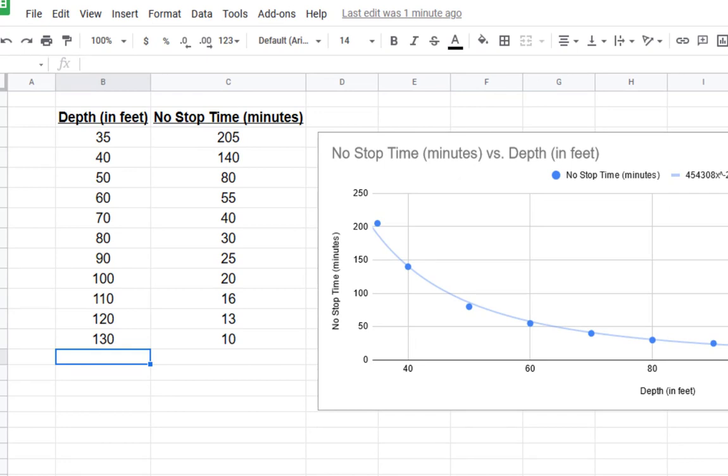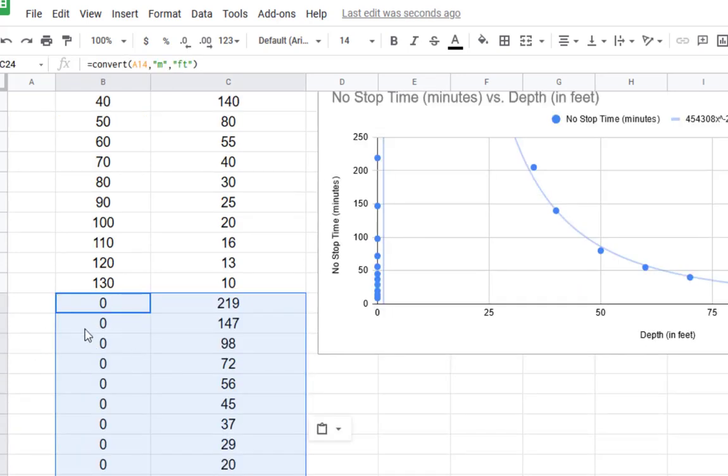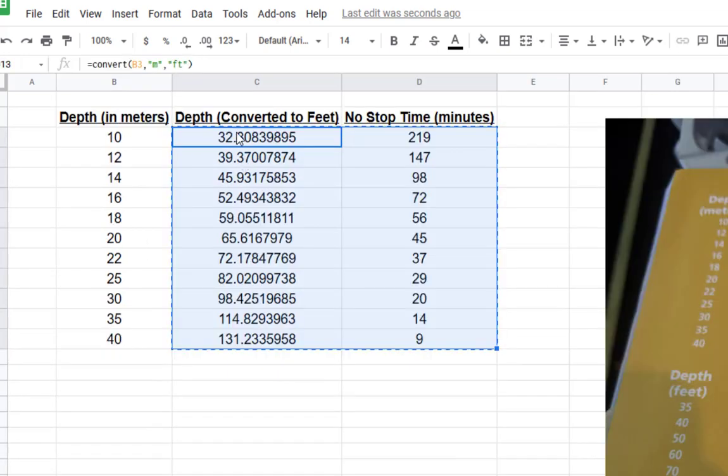So for example, if I just hit paste right now, and I always do Control V, you'll notice that you get a bunch of zeros. And the reason that happens, and it doesn't happen all the time, but the reason it happened this time, I'm going to undo that with a Control Z, is because when you copy this, Sheets thinks you're copying this formula.